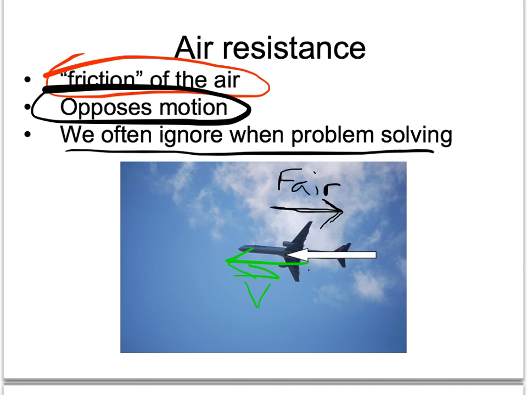And again, we will often ignore this when problem solving, but if you're ever shown an airplane, and the problem says draw a free body diagram, which is in the next video, you must include air resistance. So anything flying through the air has air resistance. And even things on the ground, when they're moving, have air resistance. So if we have a velocity of a box on the ground going to the right, so the black arrow is its velocity, there's going to be an air resistance opposing its motion. Now, we usually just include that all in friction or ignore it. But, just so you know, things moving on Earth, where there's air, experience air resistance.